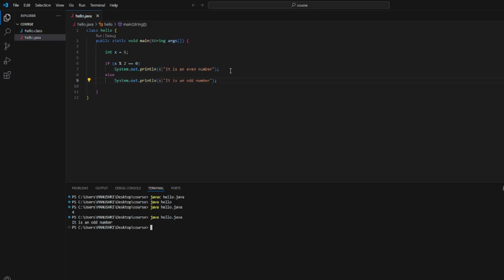Now, since under if we have only one single statement, we are not adding the curly braces. When we have two statements under if, you are supposed to put curly braces there.